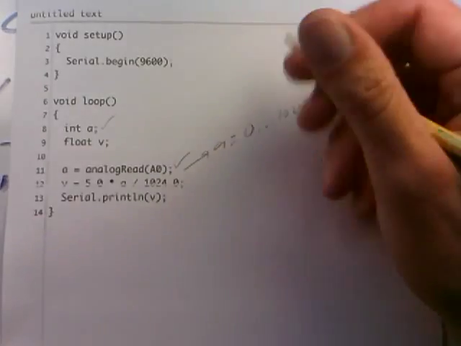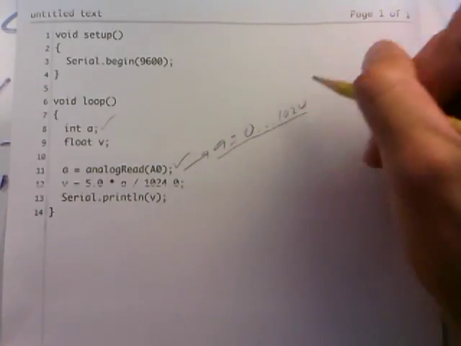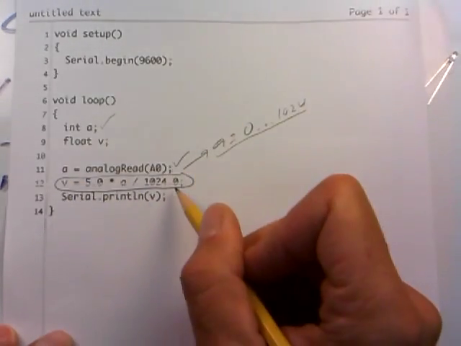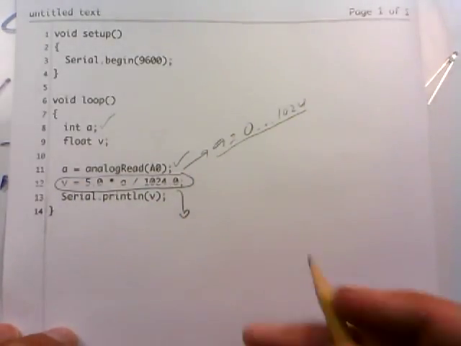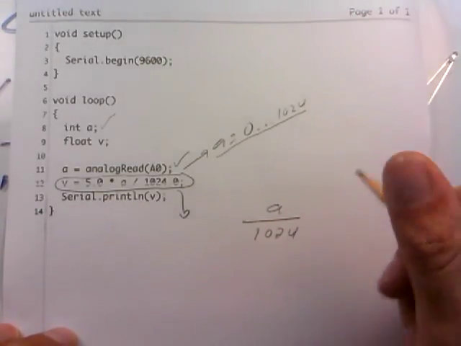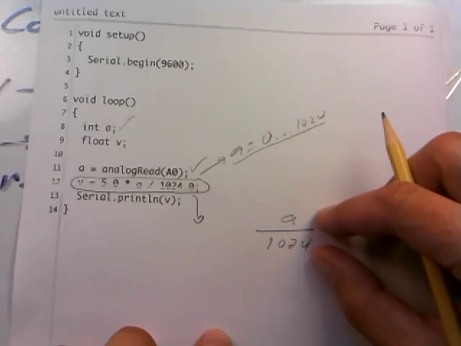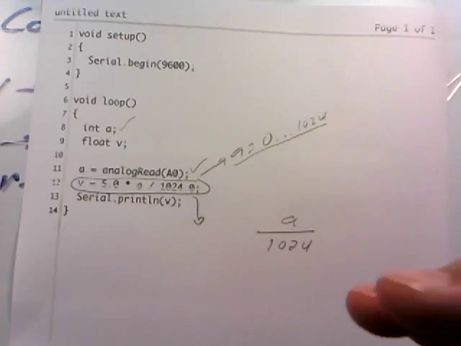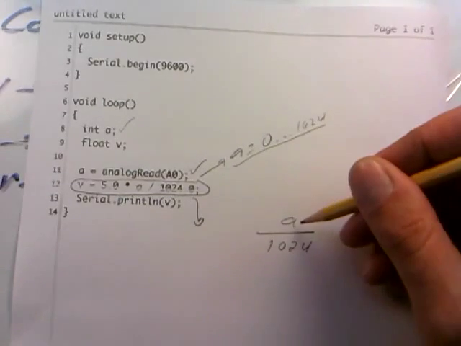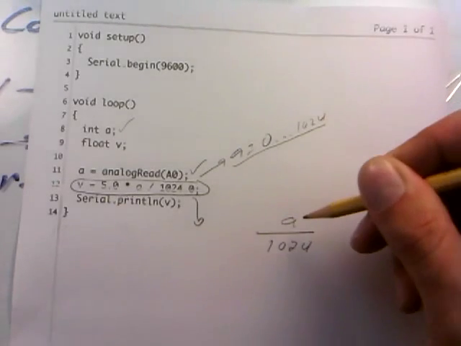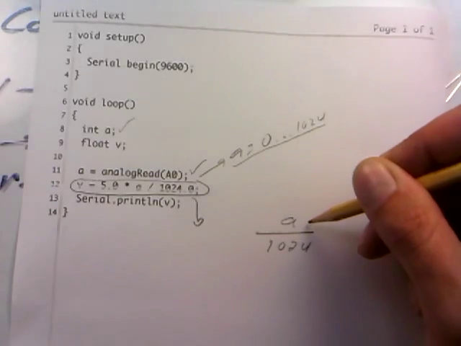And you might be upset over having to use such large numbers when you want voltages. Well, remember the way the mapping works. Here's how we can get voltages out of a number. If we just take A and divide it by 1024, this will give us the fraction between 0 and 1 that A represents of the whole so-called dynamic range the analog to digital converter can support on the Arduino. For instance, if A was 1024, this fraction would be 1. If A was 0, it would be 0. If A was 512, this fraction would be a half.